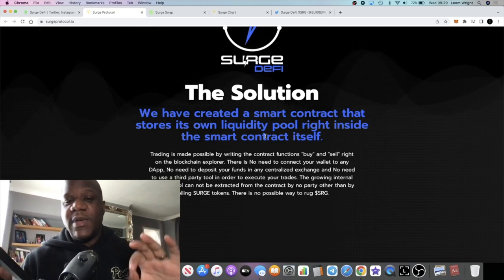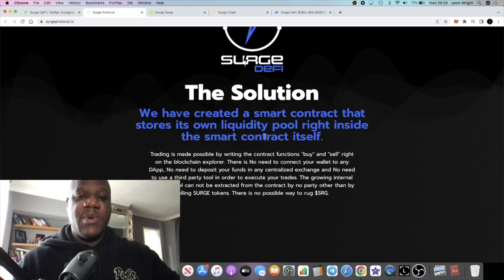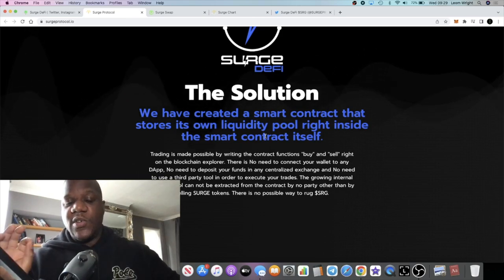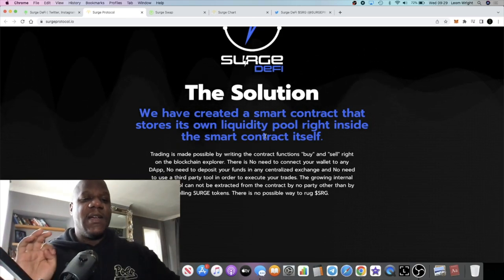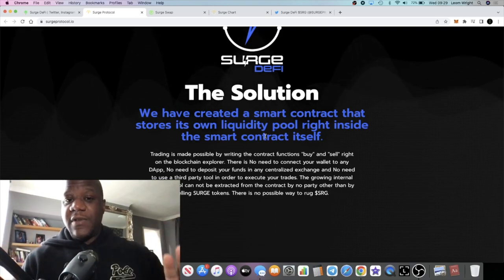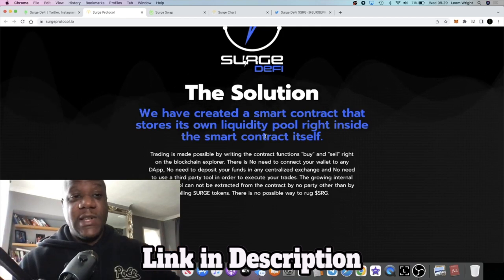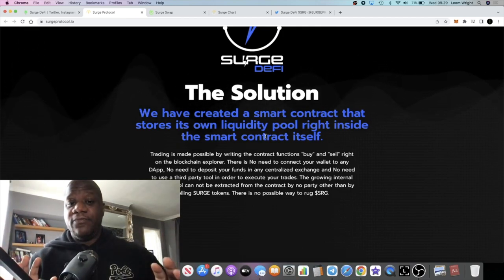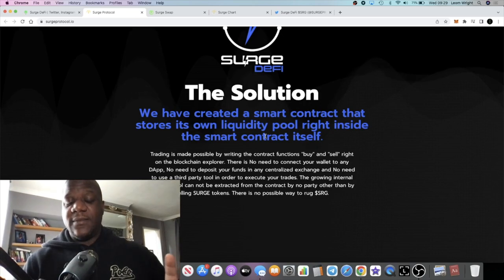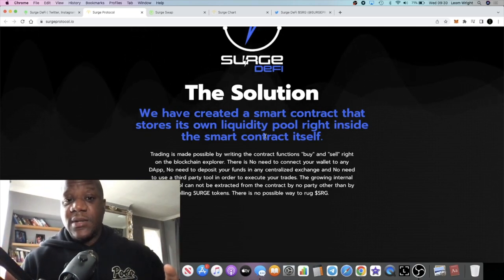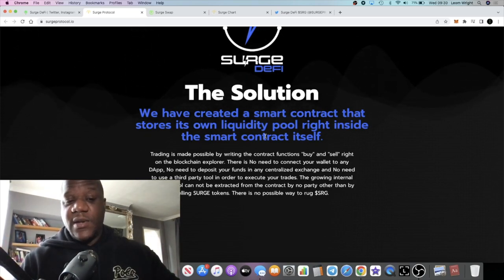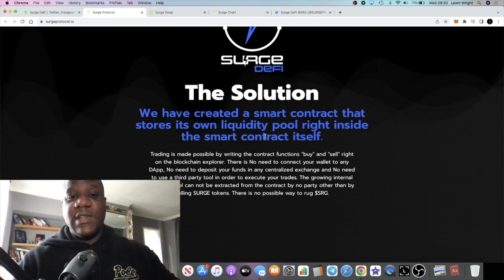You may not be able to get your head around this, okay, guys, but it does make sense once you get into the details. And basically, if you're a developer, you can launch a token without even having to add liquidity. All right, guys. One of the benefits of that is that people may not have to do raises. You don't need to do pre-sales to add liquidity and things like that.